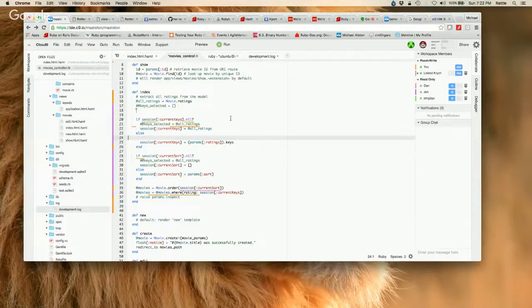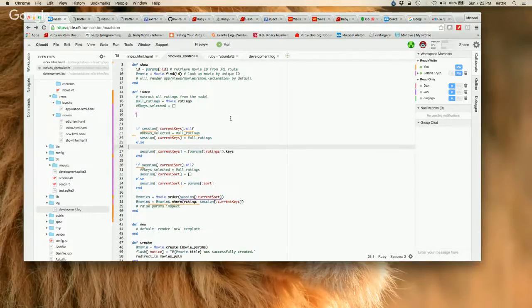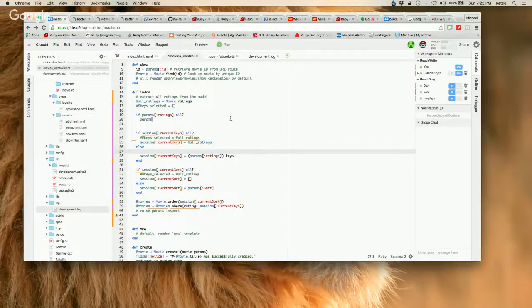What I was actually going to say is if params ratings is nil, then params ratings equals all ratings. All right, so let's see what happens now.